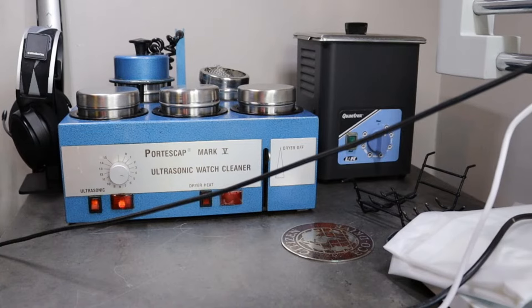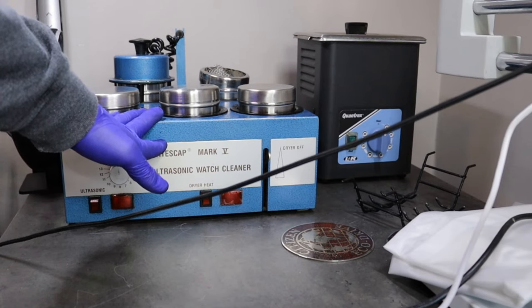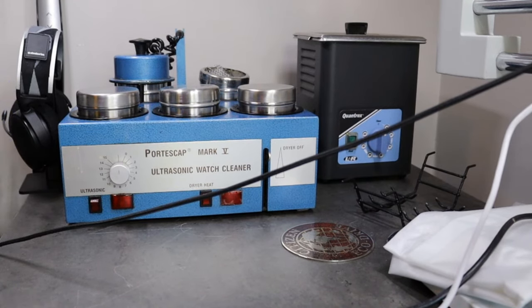So I'm going to end the live right there. I'm going to clean this watch, and then I'll charge up the battery, and I will start it again. Or we could just do the reassembly tomorrow. Either way, the watch is going to go in the parts cleaner, the movement, that is, and then the case cleaner will take the case, basically. So I think we'll end it there. We will clean the watch, and then we'll reassemble it either later tonight or tomorrow live.